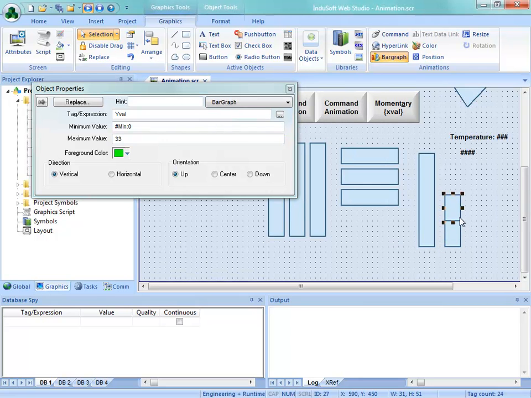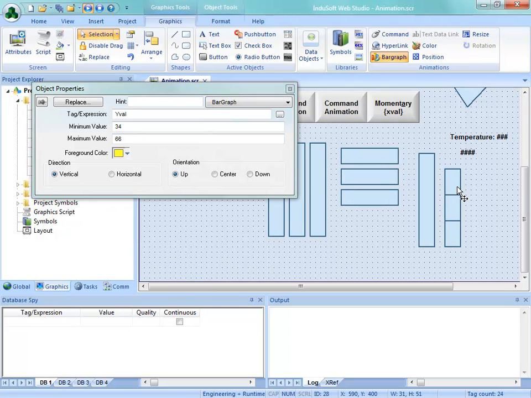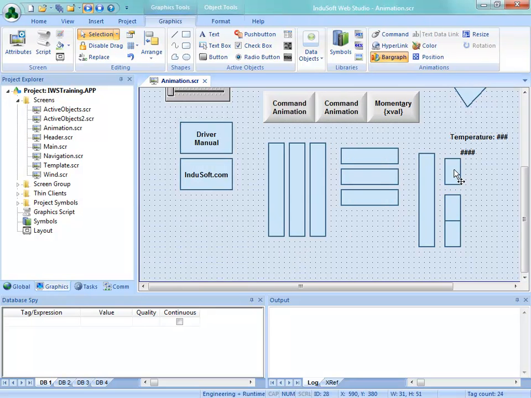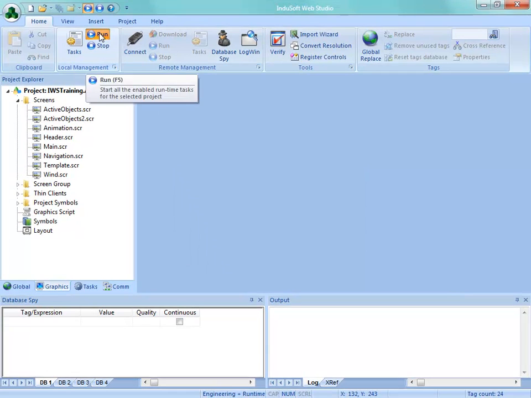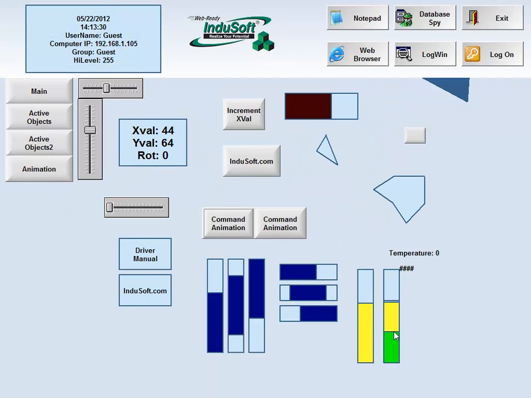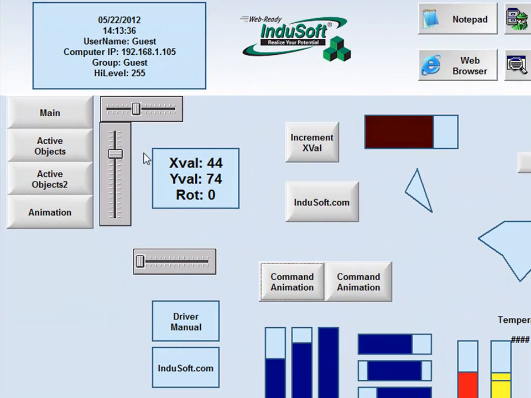And then I'll copy this on top of it, make sure that they're just touching there. And I'll set this one to 34 to 66 and change its color to the yellow. And copy one more time up and make this one 67 to 100. Now when we run this, and I know I didn't get those sized, let's maybe adjust this a little bit, see if we can't get those the same. And now when we run this, we can see those stacked on top of each other. So now it stays green and then goes to yellow and then goes to red.